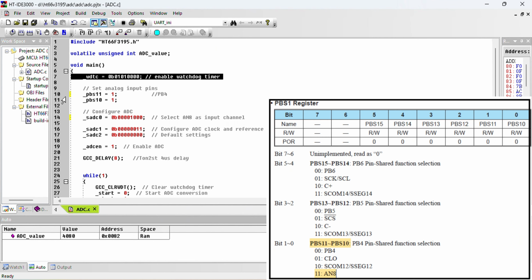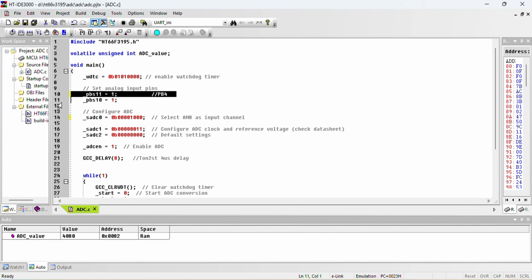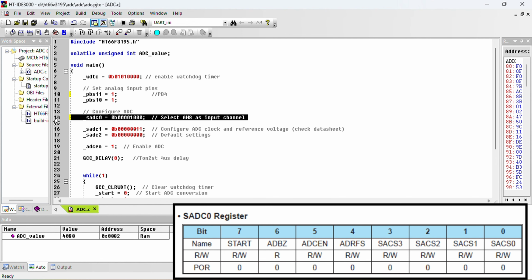Setting analog input pins: the PBS11 and PBS10 bits configure AN8 as the input channel. Configuring ADC. The SADC0 selects AN8 as the input channel for the ADC conversion.